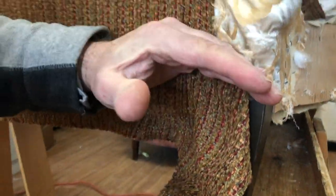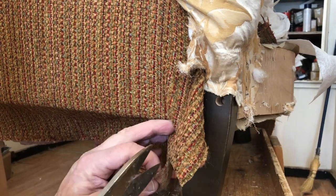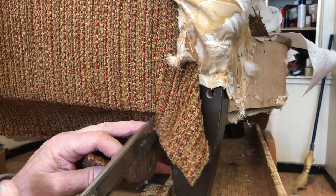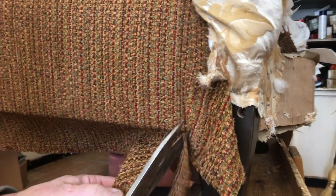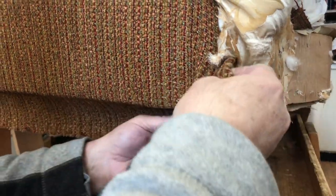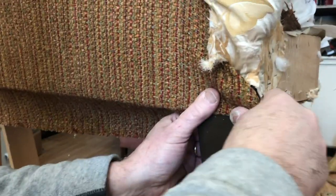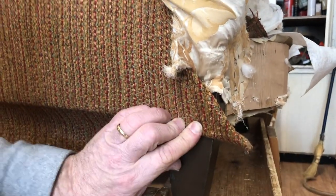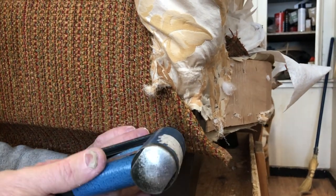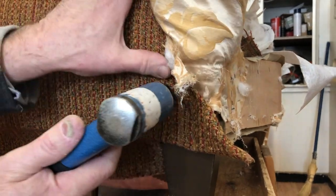Even though it's going to have a skirt that's going to cover a lot of this, I like to finish it like it's not having a skirt, because if the customer lifts the skirt up, she wants to know that we did a good job underneath the skirt, I think. So this gets a pleat this way, and this gets a pleat this way, right? So let's just finish it up nice. You know, why not? How much longer does it take to do that? Not much longer. Okay, and that's good.